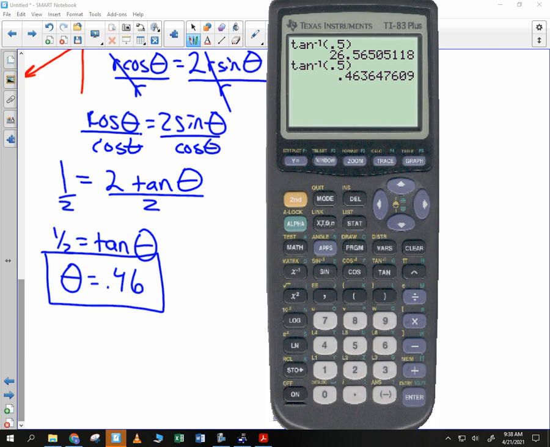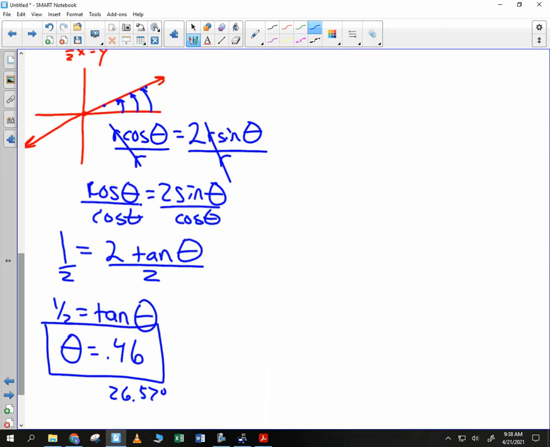Now, I'll write down the degree just so that you can see it, 26.57 degrees. Does that look like about a 26-degree angle? Yeah. And you might say over here, well, that's not 26, but remember, that's what you have if you have a negative radius. So these are all the points that have r values that produce a 26-degree angle. Now you might be like, well, why is that helpful, Mr. Gens? That's just one example. You'll see better with this next one.